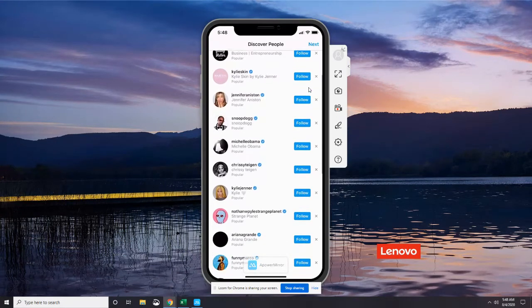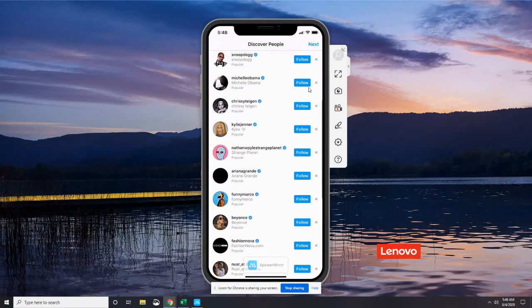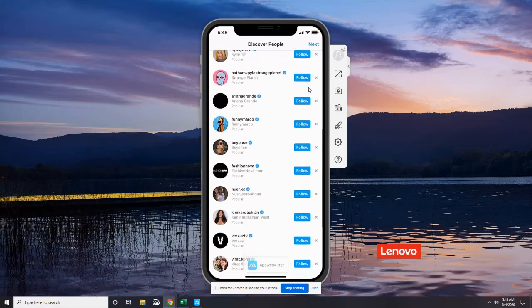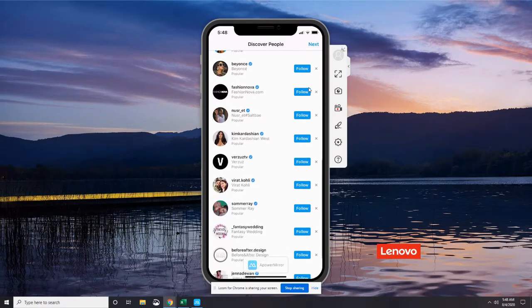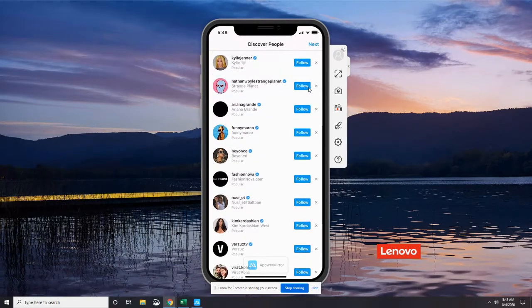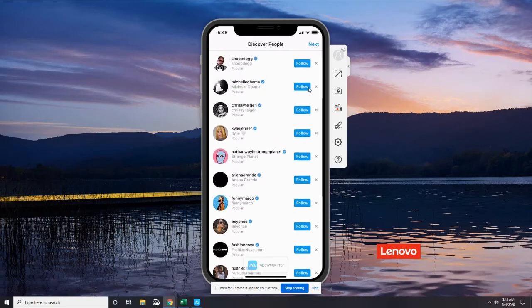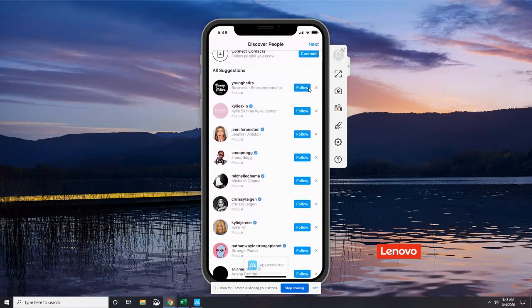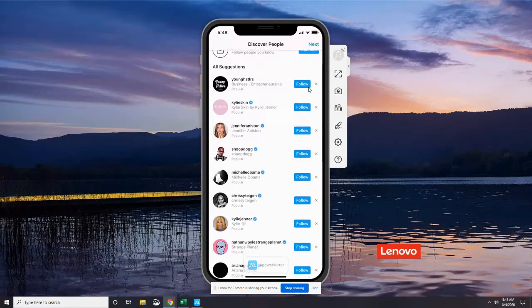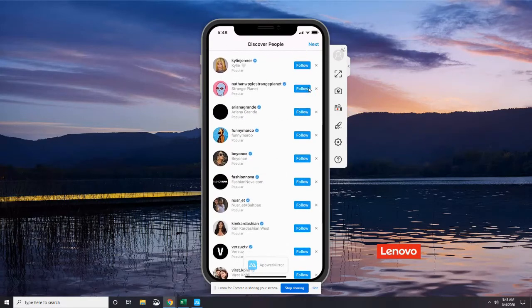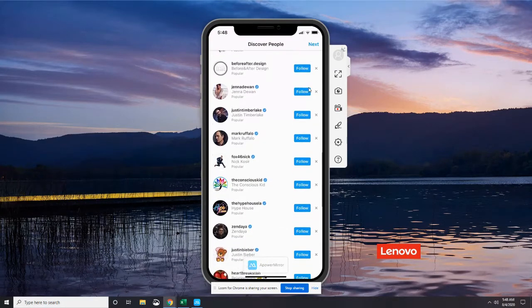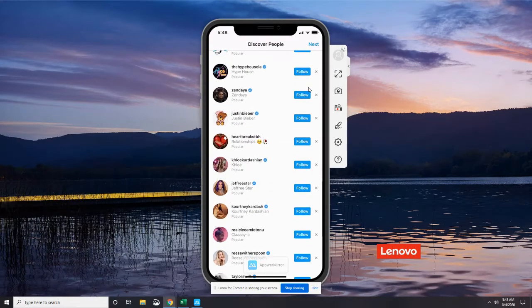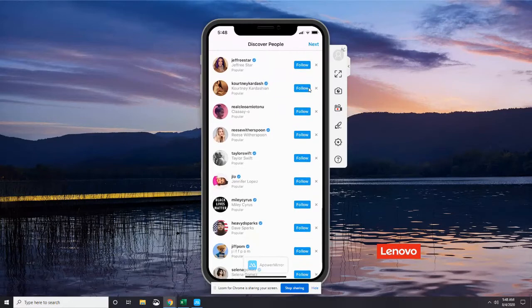And then you guys that have already done that will still see all these selections below where Instagram is suggesting people for you to follow. So some of these, you can see that they all so far have these blue check marks. That means that they're at a certain level of Instagram followers, and Instagram is suggesting that you like them because so many other people do. I'm going to let Michelle pick who she wants to follow already. And then you can see there's a whole bunch of options in here, and you could just keep scrolling and scrolling and scrolling if you want to.